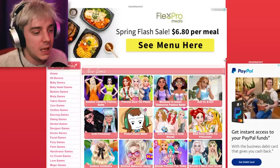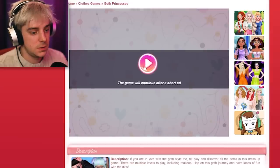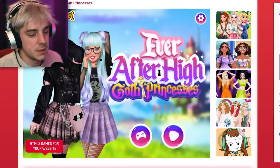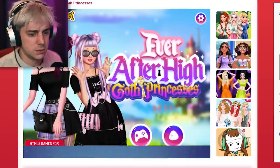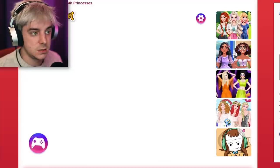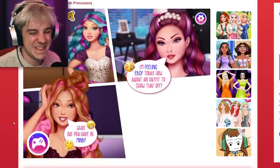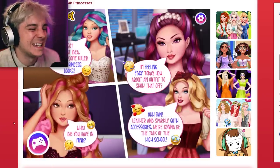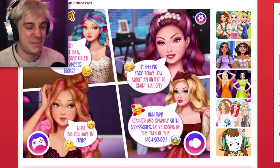I have to stop playing this, and I have to start playing Goth Princesses. This game will continue after a short- I just watched two ads. Damn. Ever After High Goth Princesses. I'm feeling edgy today. How about an outfit to show that off? I've got a great idea. Let's try some killer goth princess looks. Oh, fun leather and sparkly goth accessories.